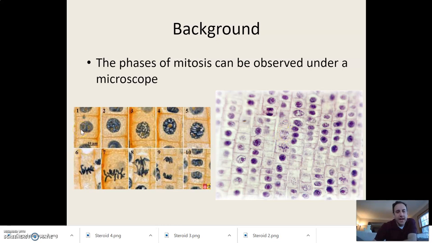Over here we have a guide of what the phases look like. We start with various phases of interphase here. In interphase, the nucleus just looks like a solid black circle. So this is a cell in interphase, and this is a cell in interphase. It looks like that because the DNA is in an uncoiled state called chromatin, which is basically like taking your rope and throwing it in a big pile. So it just looks like a black circle, but really it's this rope-like DNA filling out that entire nucleus. By about cell 3, 4, 5, the DNA is starting to condense into chromosomes.